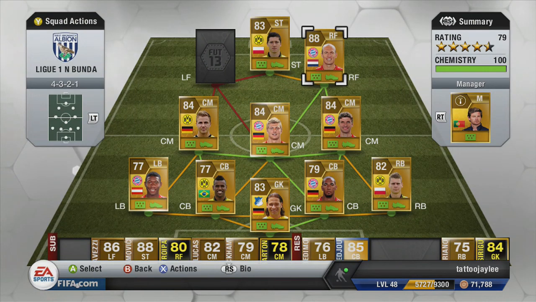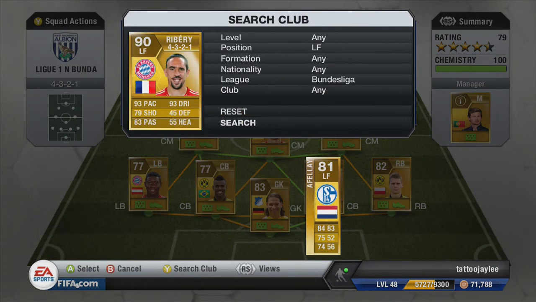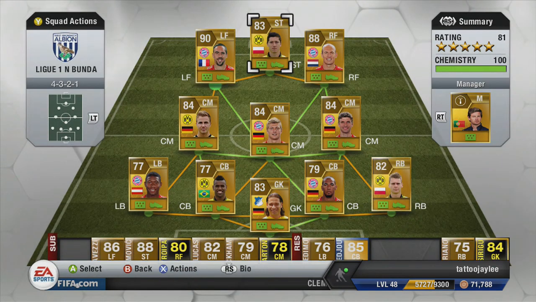Now onto another guy, double his price, probably about the same quality, so in money terms, value, I'd say Robben is definitely more worth the value, but this guy, to have him on the right and then this guy on the left, you're just not going to go far wrong. An absolute monster as well.